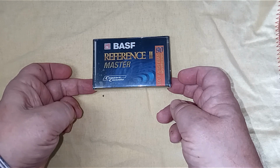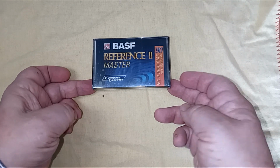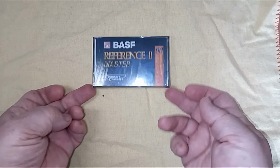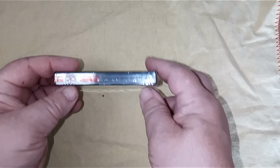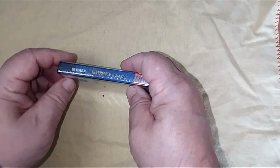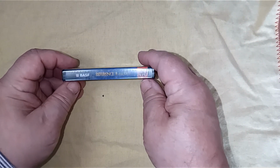This is the reference 2 master. Now, I've not seen this one before, so I'm as new to this as you are. But let's have a look at it anyway. Fairly normal looking case.